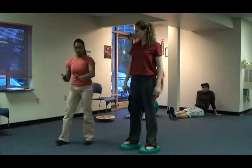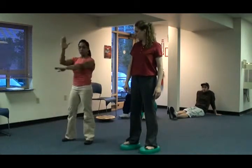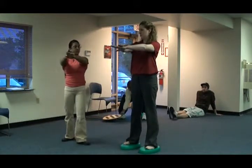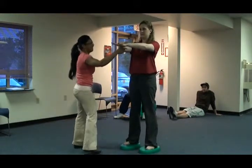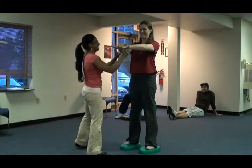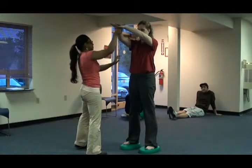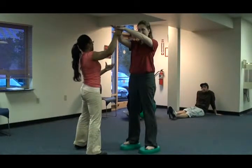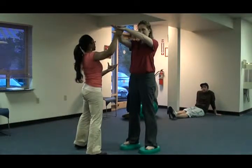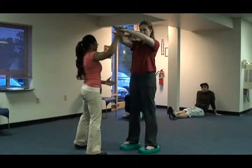Try this. This is now adding some abdominals and some lats into it. I'm going to get you to put one hand on top of the other. I want you to press down into my hand. Easy. Arms up a little higher. Press down, gentle, gentle, gentle. I'm going to remove my hand. I want you to hold that isometric contraction that you have right now in your abdominals and your lats. Imagine you're pressing down on an imaginary bar. I'm taking my hands away.